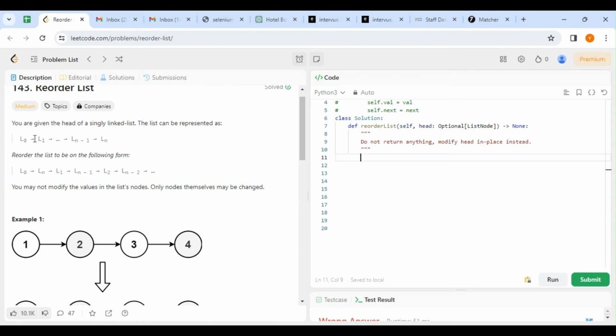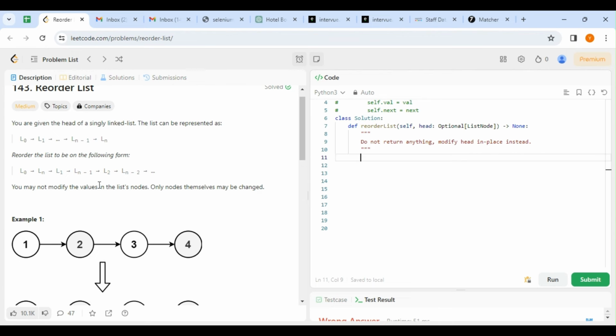The first half will be L0 to n by 2, and then we will have from n by 2 to n. So first we need to divide the linked list into two halves. Then we need to reverse the second half of the linked list.